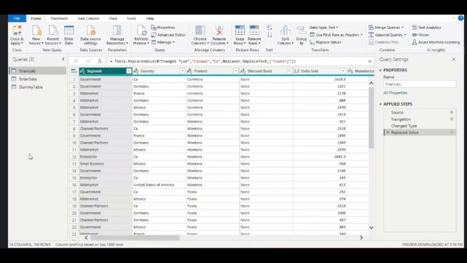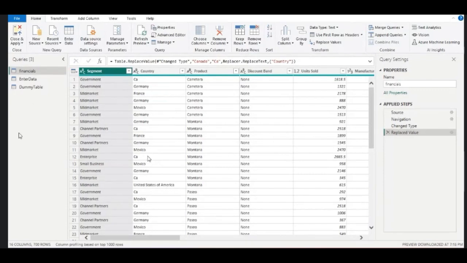So this is about the enter data option. In real time we use this, first, for testing purposes, second, for testing some concept, and third, for doing some transformations and checking the data. So these are different. Testing is different, and doing some things for practicing is different. Why it is different? That I'll explain.